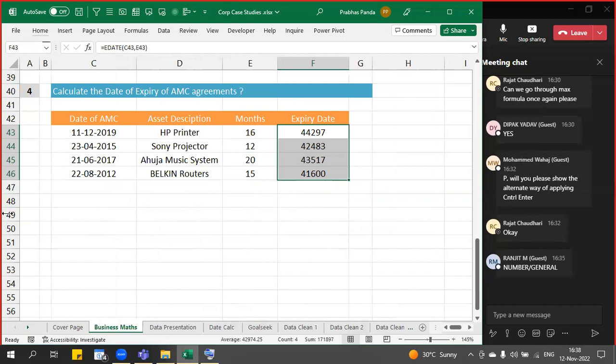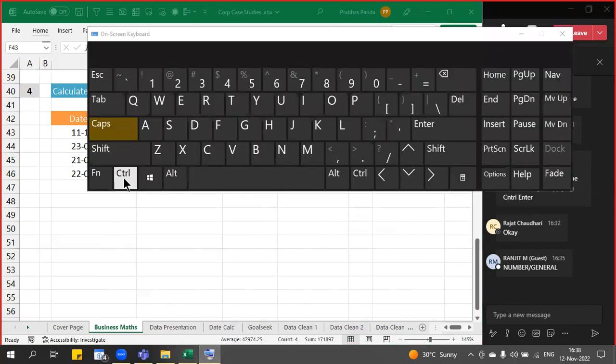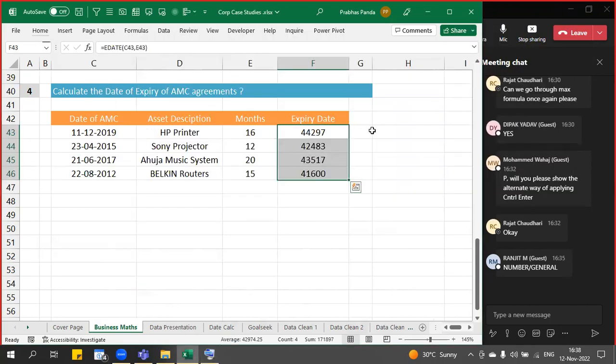What I suggest over here is, any point of time, to convert any format in your Excel to date format, simple. Control, Shift, and 3. I repeat, Control, Shift, and 3. Where the hash key is, that 3 you have to use. If you have a num keypad on your right side, you cannot use that 3. So Control, Shift, and 3 to convert any format to date format. Let's check it out.